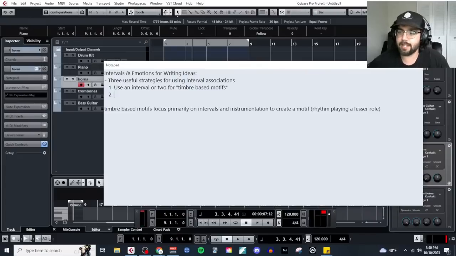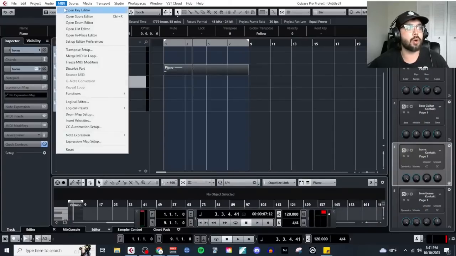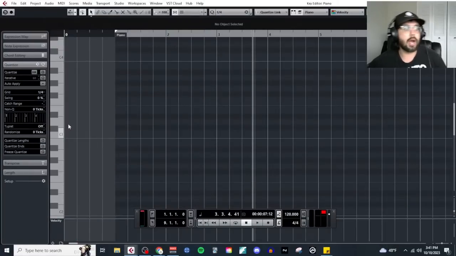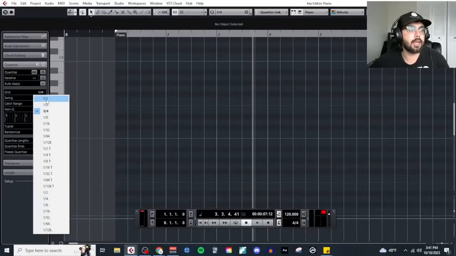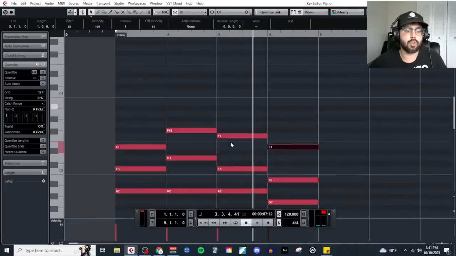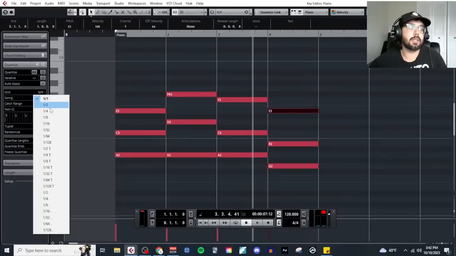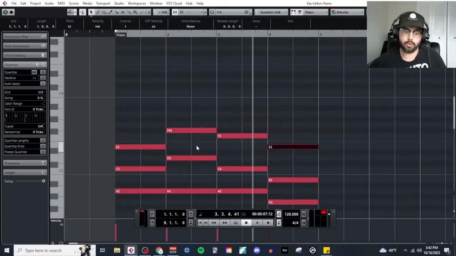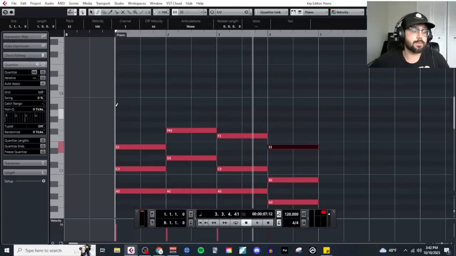So the next strategy that I want to bring up is the idea of using intervals to shape a basic melody. Some of you know that I have a general strategy where I will start with a chord progression. Then some way that you could try to create a melody on top of this is to simply use what is called a target tone. Target tones are important notes in a melody that are usually taken from the underlying chords. So what we could just do is say, all right, let's just pick some notes from underneath.